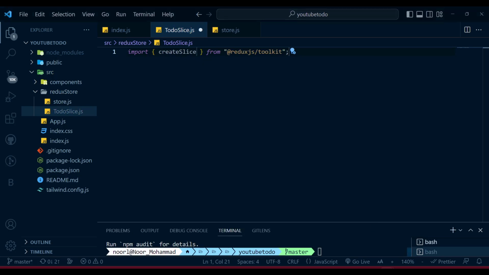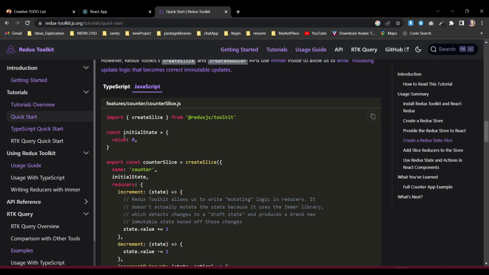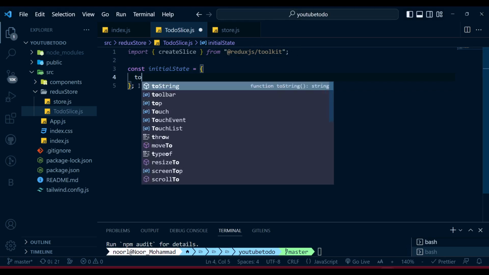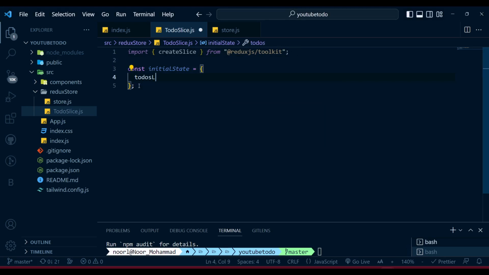And now see what it's done here. It's just first giving an initial value. Okay, let's just copy from here just to make it easy to understand. We're giving an initial value which will not be a single value, but remember we are going to create a to-do list. So we will make a todos list, and initially it will be an empty array. That will be the initial value.